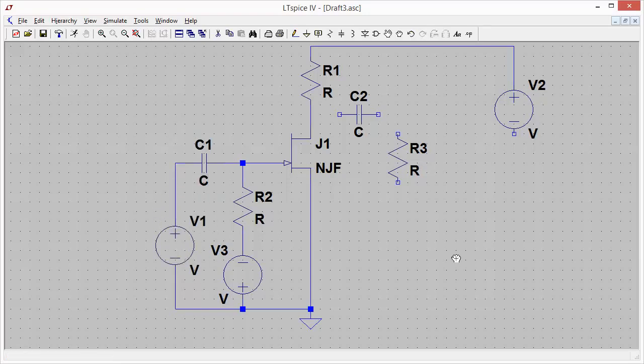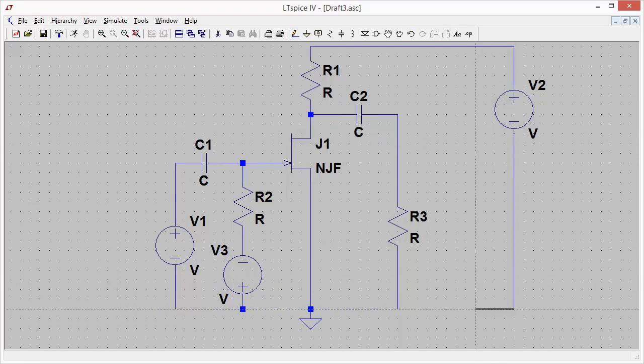Nice. All right. How does that look? Are we on the right track here? I think so.